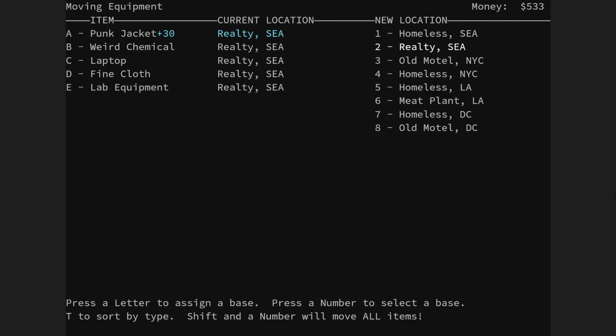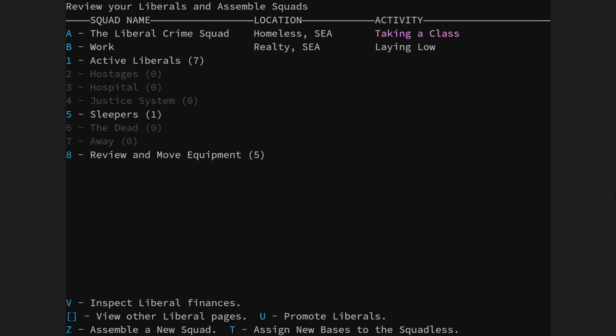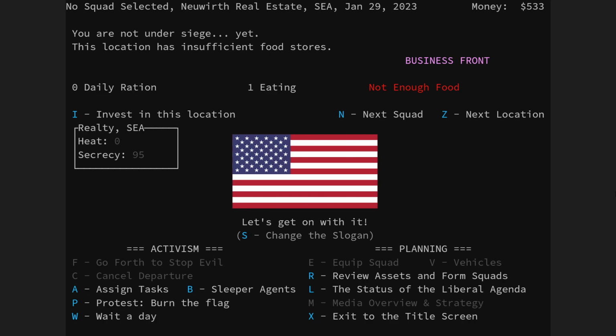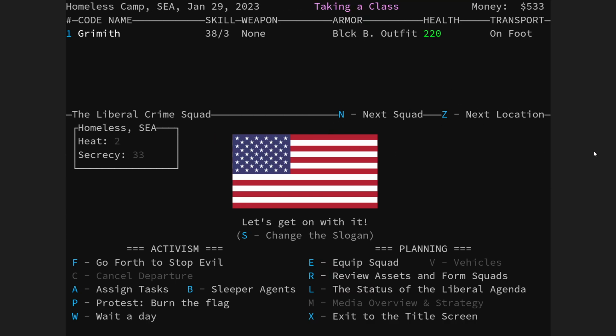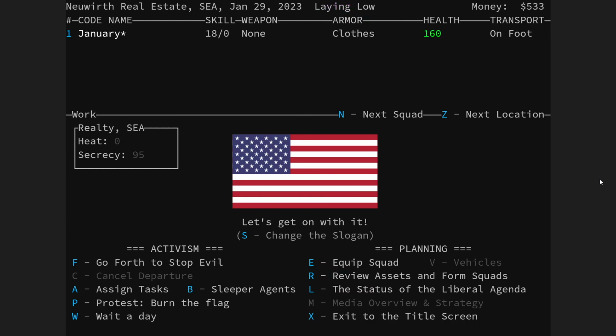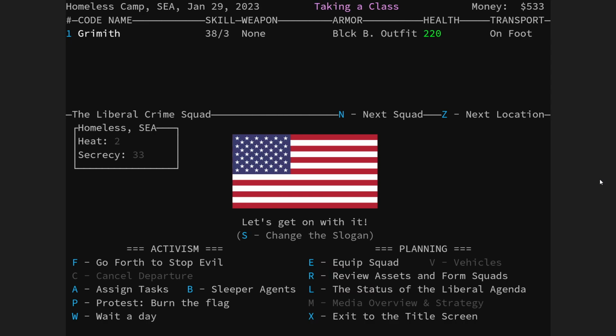Gonna move all of my gear over from homeless to realty. Right. We press in. When I tab, I have to vigorously click back on the game window. In. The letter is in. You can see our secrecy here is so much better with our business front and our flag up. Gotta make sure that we remain hidden.